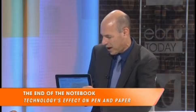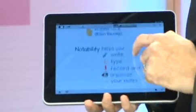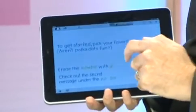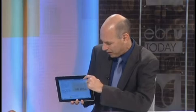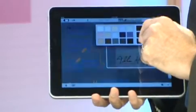So this is an example of an app called Notability, and as you can see, this is what the notebook looks like. You can have all of this different stuff in there. Type, record, and if I don't like the way the paper looks, I can change to a different paper color, use some graph paper. That takes a lot longer than just writing a note, though. Exactly. See, that's the thing. This one, I actually don't use. I think some people use it and love it, but there are other ones that are a lot more simple. There's one called Simple Note, which lets you have a bunch of different text notes on your phone. Whenever I want to remember something, I just use that app.